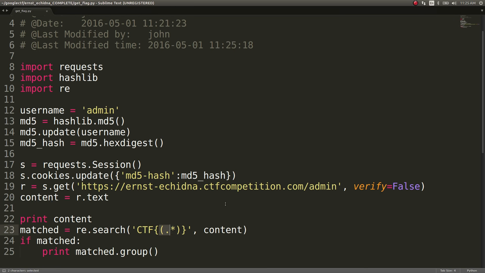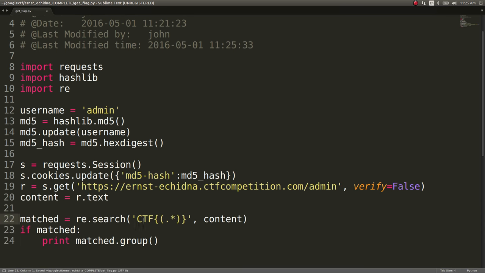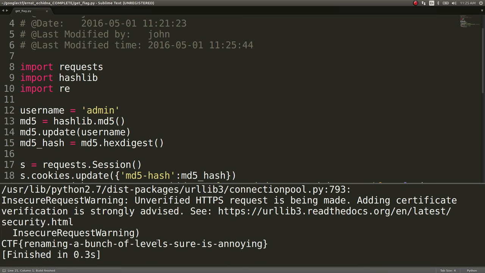I completely forgot about the fact that I just actually needed to put the inside of the flag in parentheses, or the actual whole thing. Okay, my fail. So, yeah, CTF, and then the flag format is curly braces. And you can just denote that, hey, I actually want this as part of a found group. So if I just lift it... Okay, now it should work. Cool. Very nice. I don't know how I can hide that security warning.